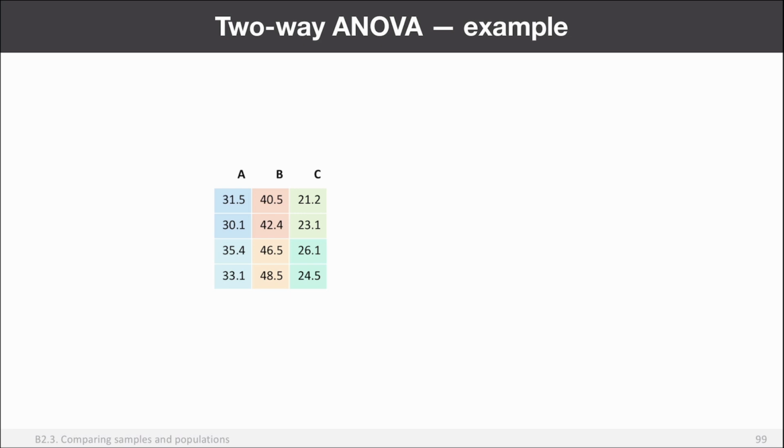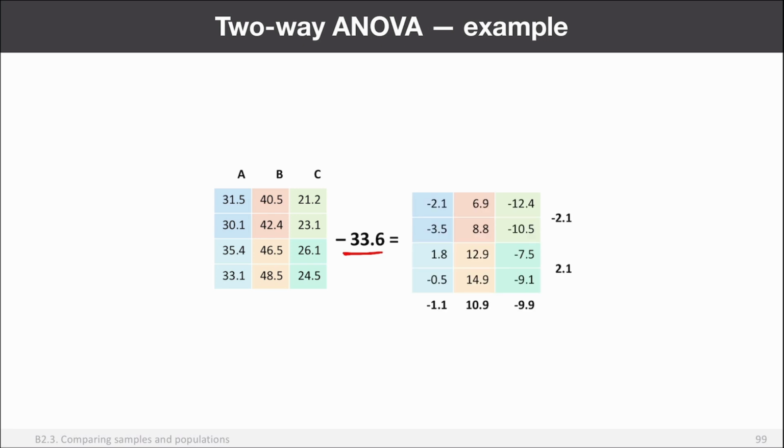Let's do that. Well, first of all, these are my real values, and you remember it will help us a lot if we subtract the average, the grand average, from the very beginning. It will make calculation of the variance easier, right? So that's what I'm going to do. This is grand average. It's average of all these values, and if I subtract it, I will get the distances, right? So these are distances. So this is minus 2.1 because this value is by 2.1 grams smaller than this value, right?